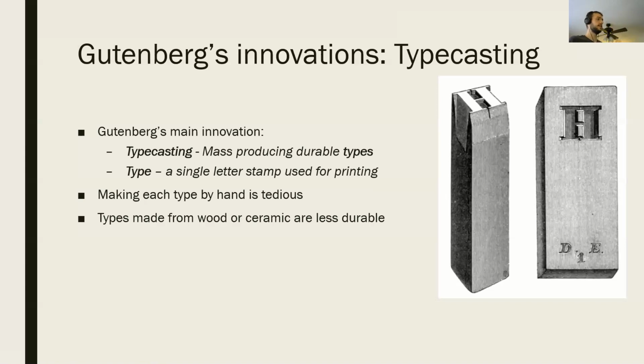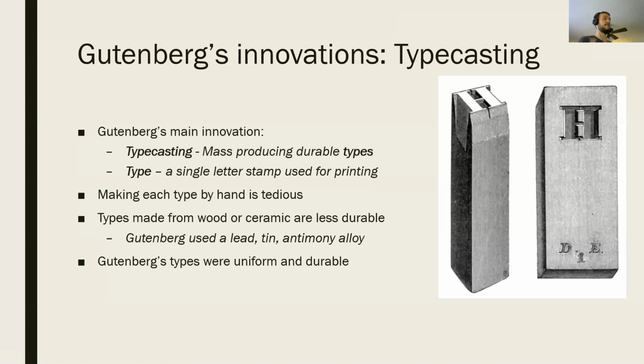Another problem, at least compared to the movable type used in China, is that the Chinese movable type were made of wood and ceramic, which are materials that are less durable and can break or wear down over time. But Gutenberg used his knowledge as a goldsmith to make a special metal alloy made of lead, tin, and antimony, which is fairly durable but has a low melting point, which makes it fairly easy to work with. It could be melted down, made soft, and then poured into a mold to produce types, and then a large number of types could be produced fairly easily, but which were nonetheless very durable.